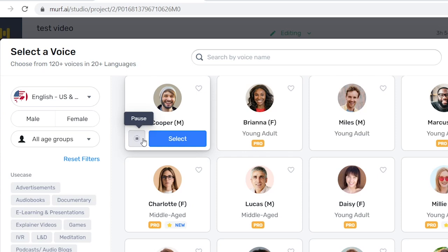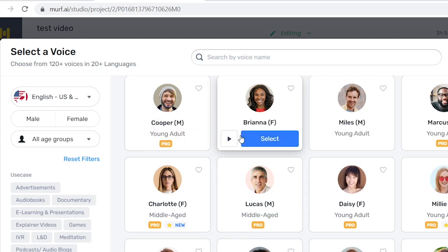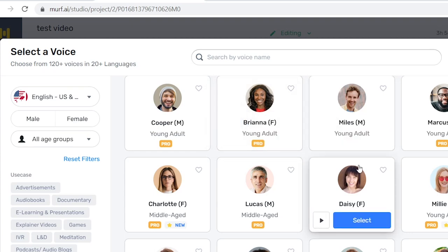Cooper: 'Is mobile learning right for you? After today's session, you'll be able to figure out the answer to this question.' Just a normal voice, sounds really great. We've got Brianna: 'Educational reformer John Dewey once said, education is not preparation for life.' Good voice. What I'll do now is simply scroll through and start playing them all, and just let you listen to them.